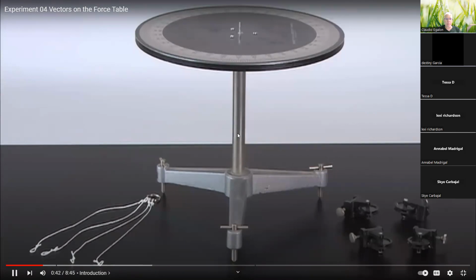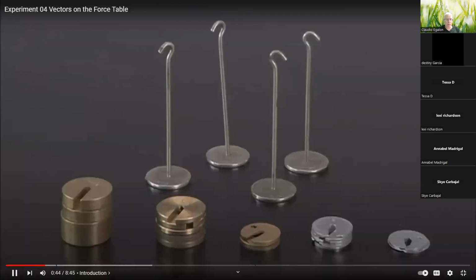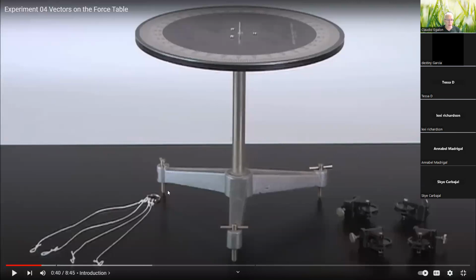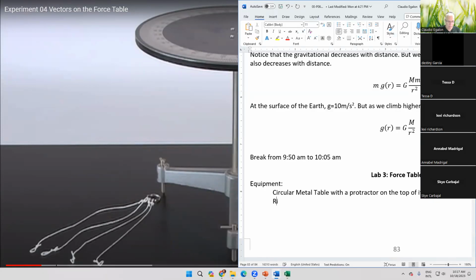Ring and strings and mass holders. We have also the strings here, the ring with the strings. Let's write it down. Ring and string, ring with 3 strings. The picture here shows you can use 4. There are 4 here because he's using four forces, right? But if we use only 3 forces, we're going to need only 3 strings.